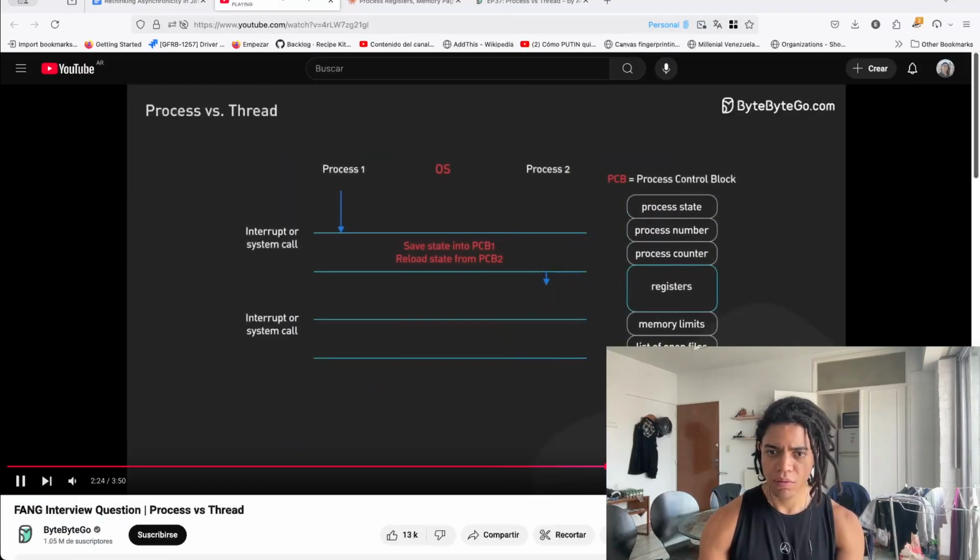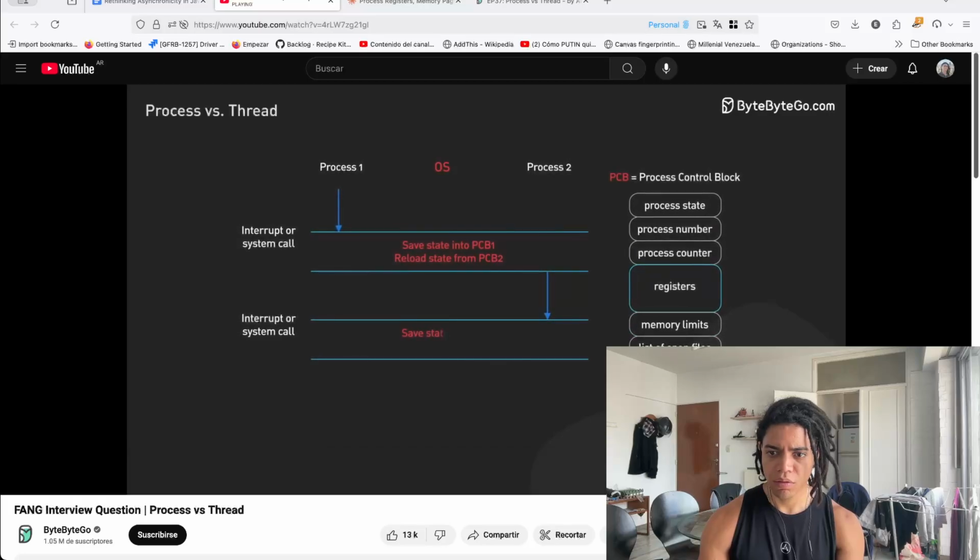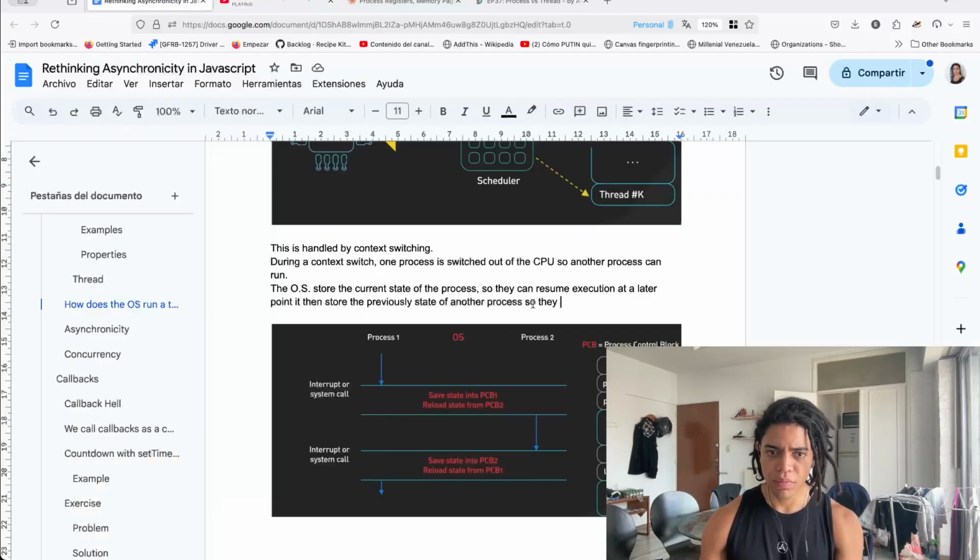Then it restores the previously saved states of a different process. So the OS stores the current state of the process so it can resume execution at a later point.